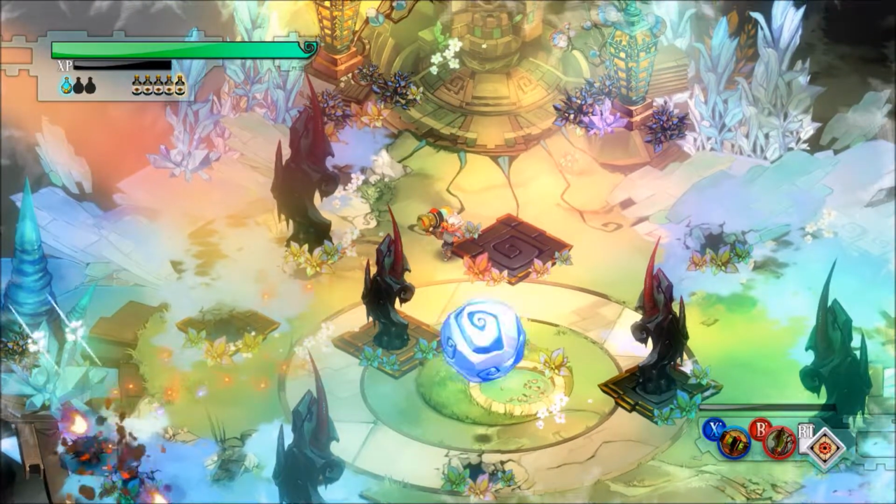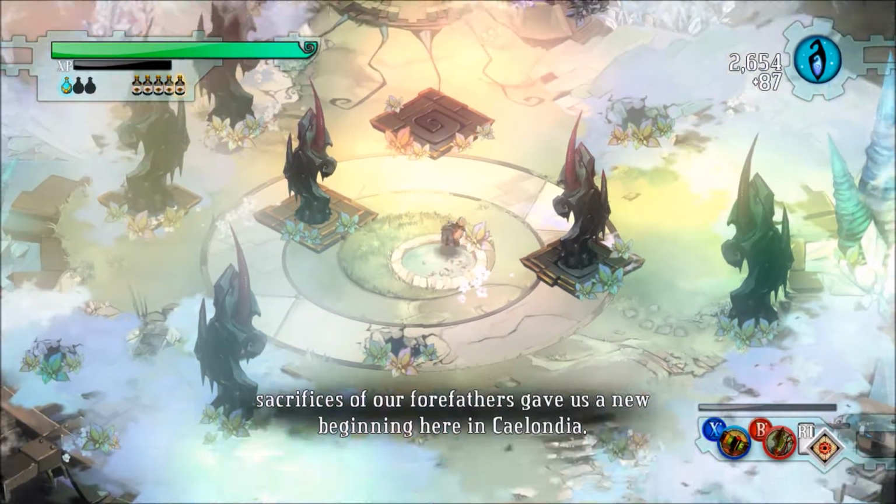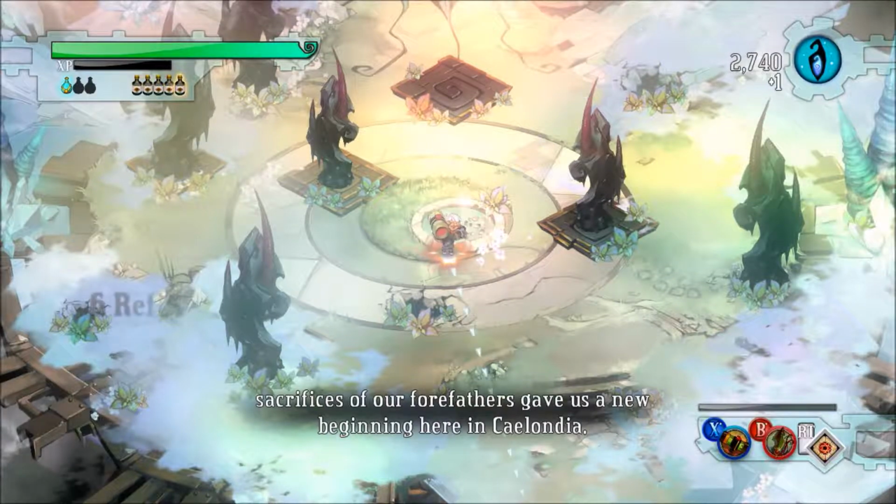And the rest of them are just a bunch of V is for vision. pin cushions that are very small. Remembrance. The sacrifices of our forefathers gave us a new beginning here in Zealandia.